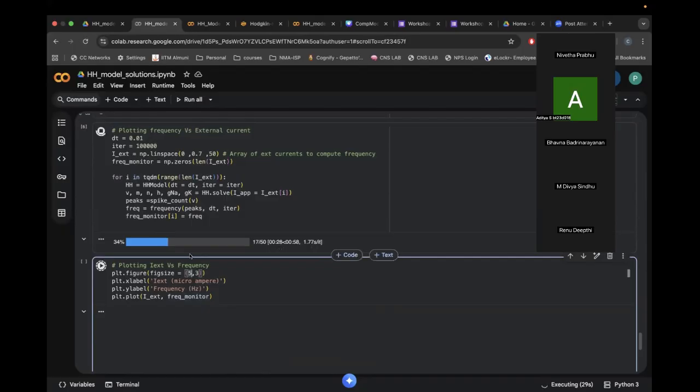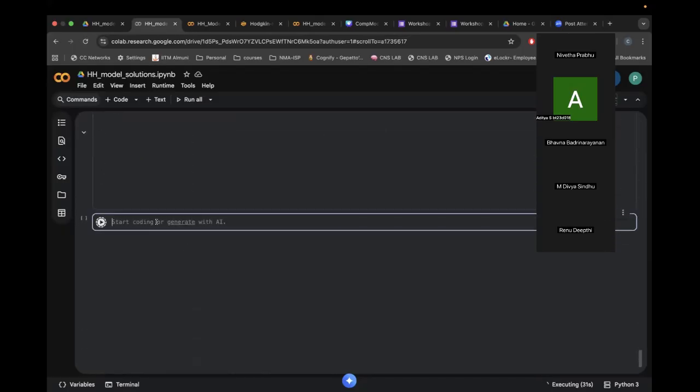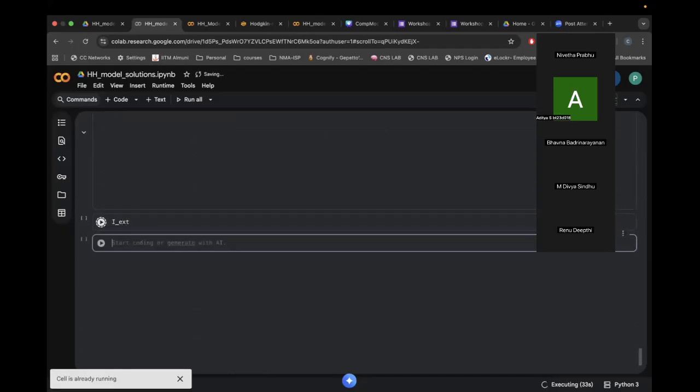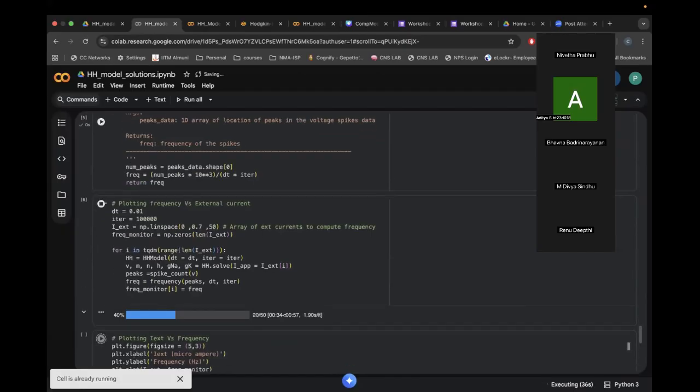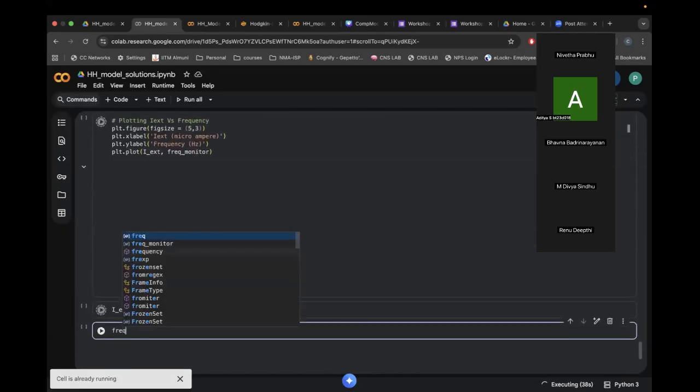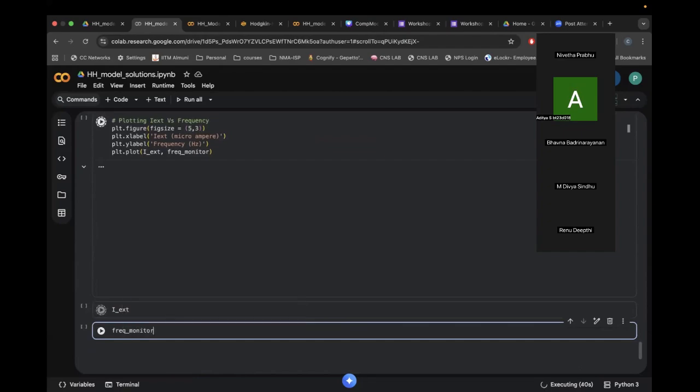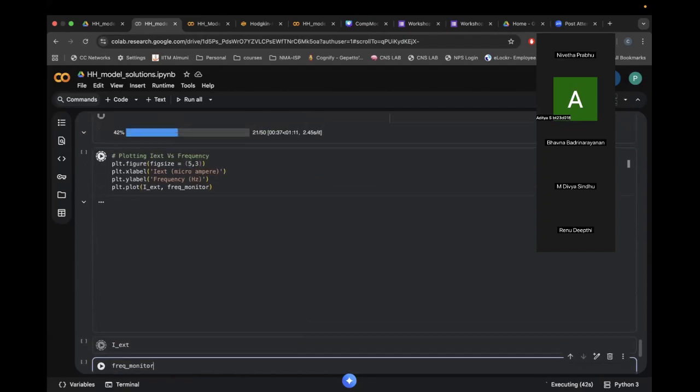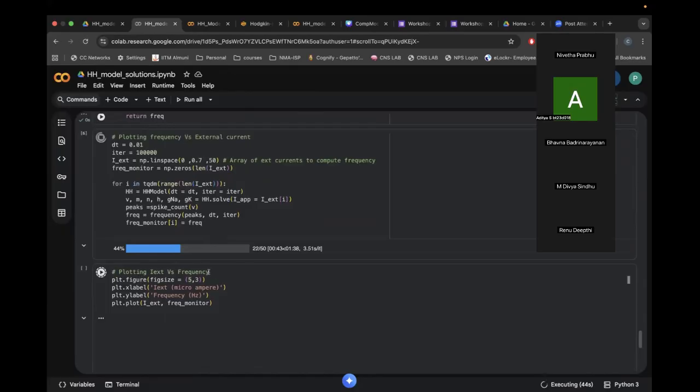So basically what we tried to do is copy the code from the solutions and put it into the model and run it, and we increased the plt figure size. We tried to make it bigger to understand where it is breaking and what the corresponding frequency in hertz is. That is what we did.